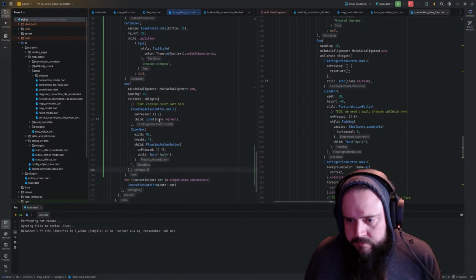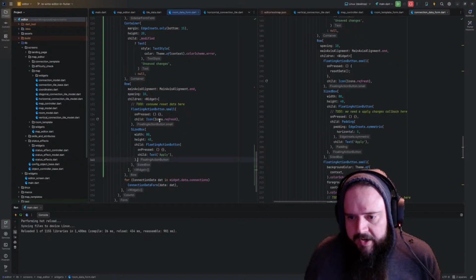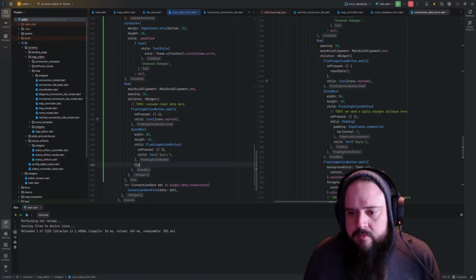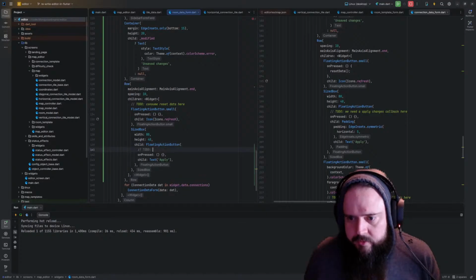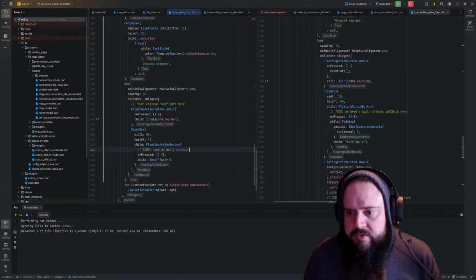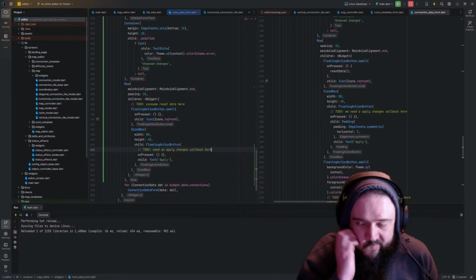Let's go ahead and get in our other after the sized box. Let's also do to do: need an apply changes callback here.